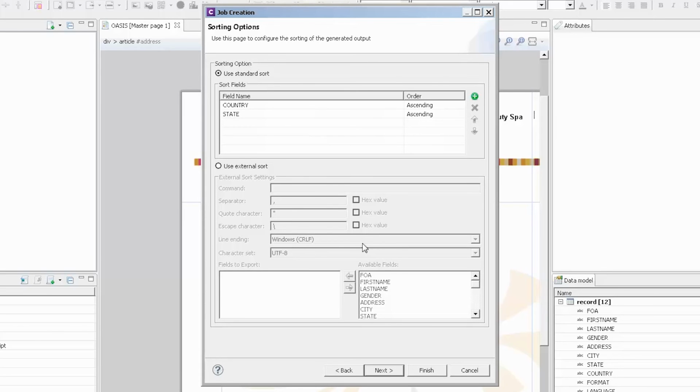The bonus thing here is that you have external sorting capabilities. So if you have a command line sorting system that accepts CSV input and will return a sorted CSV, then you can use it directly here. You simply select all the fields that you want to export and import and all the different settings that you see here, put in the path to your command line sorting system, and you're done.